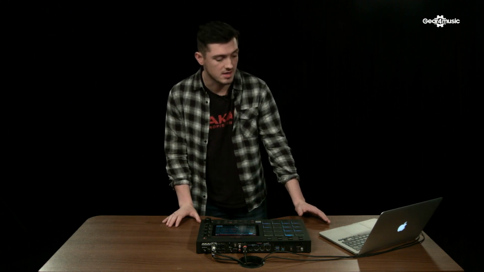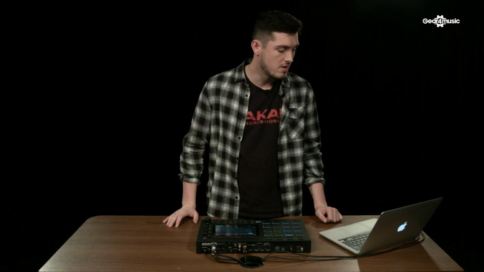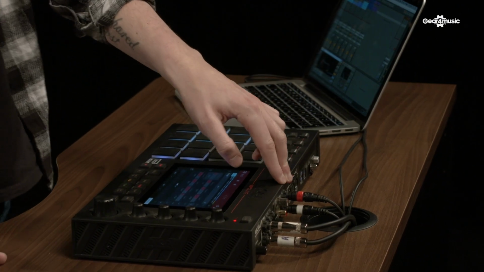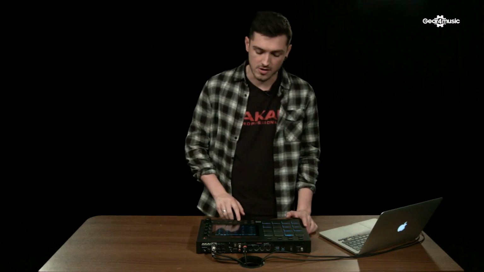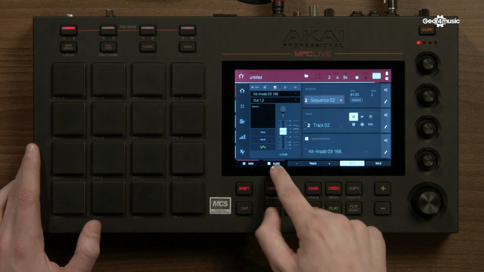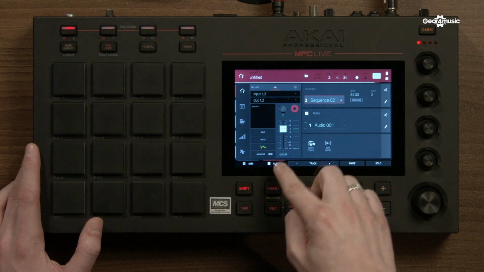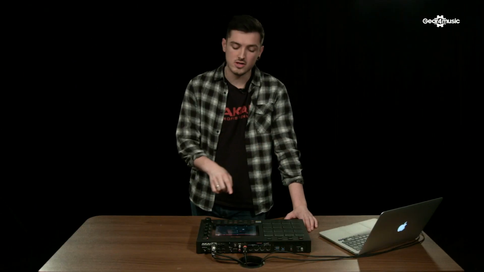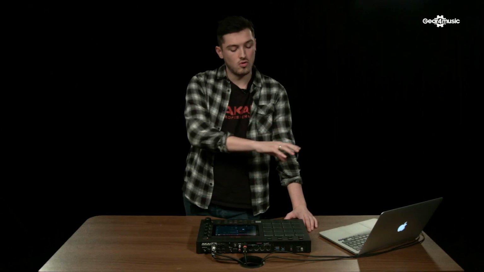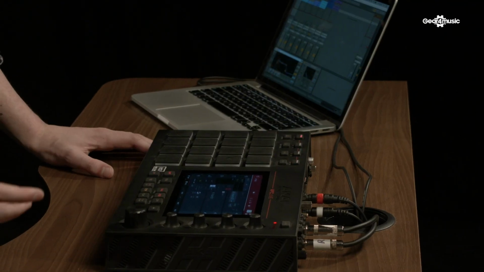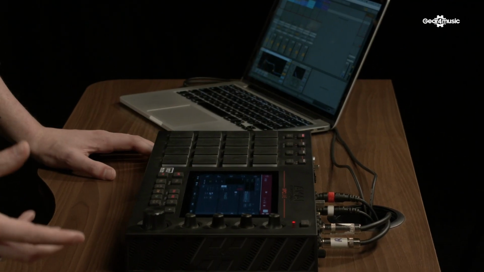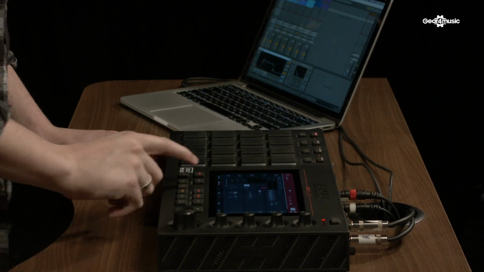My setup today is purely taking the audio output from the laptop and running it into my available inputs on the back. Just to show you that really quickly, you go to your home screen and audio, you can see inputs 1 and 2, and then I've got them armed and monitored. The reason I'm running it this way is that I can actually use all of the audio coming through and then process it in real time, either using the effects or the XY effects, which are already inside MPC.